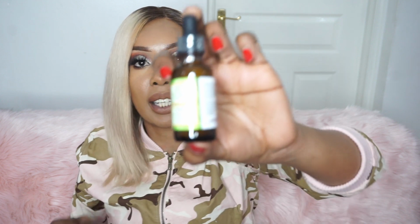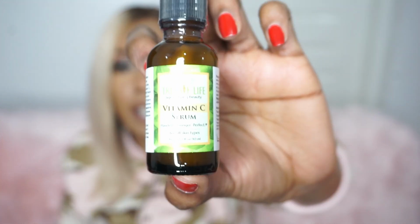Next here I have vitamin C. If I'm not wrong, this package here, it's like a small package. I think it's a glass bottle that has the vitamin C. They say this package contains an important insert, please read it carefully. Okay, I have to read the instructions, blah blah blah. This is a vitamin C serum that I bought from Amazon. This one is from the Tree of Life Age Defying Beauty Vitamin C Serum. This particular one, there it is.